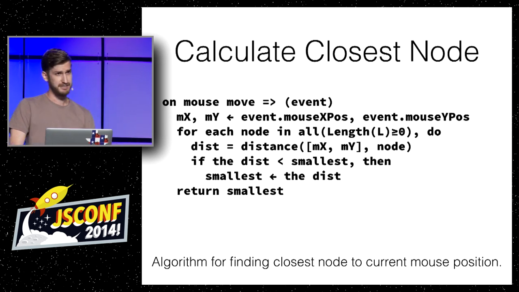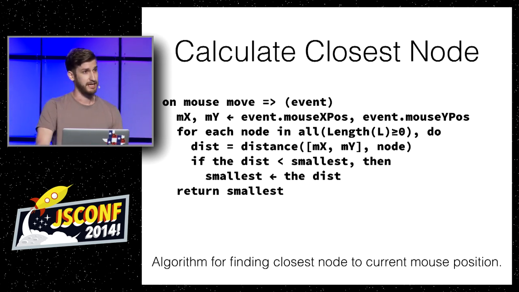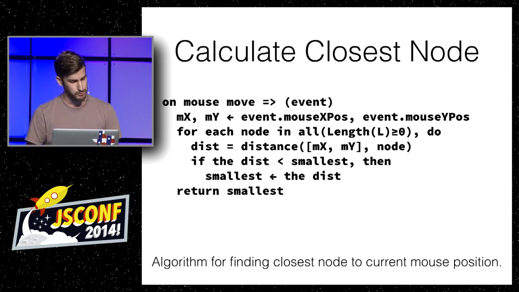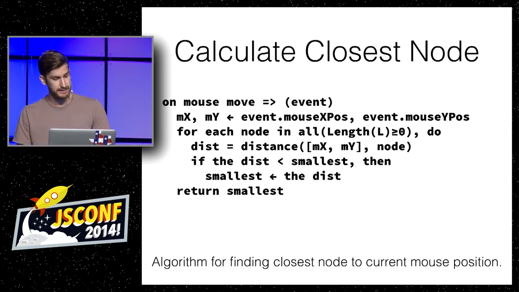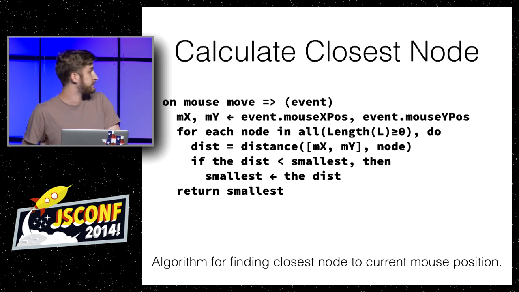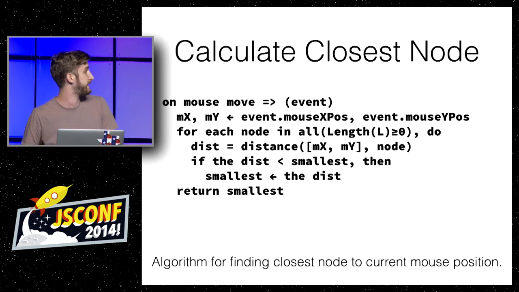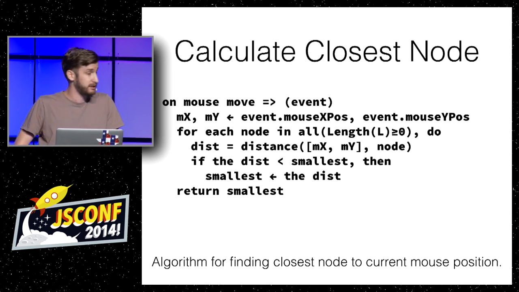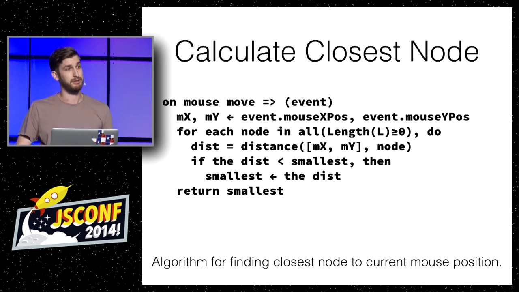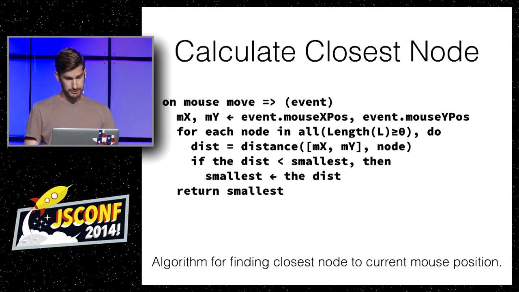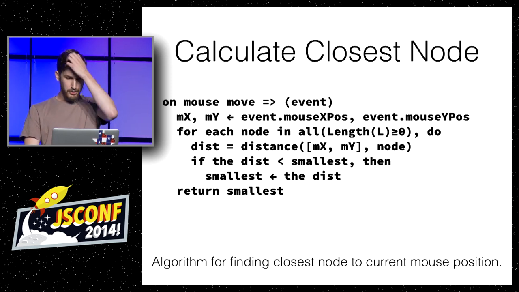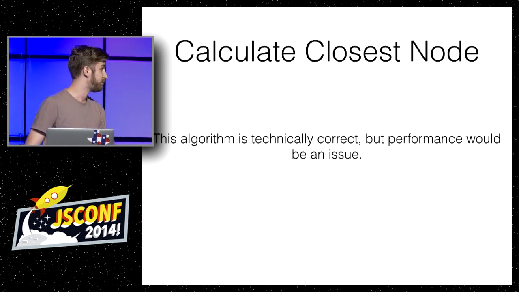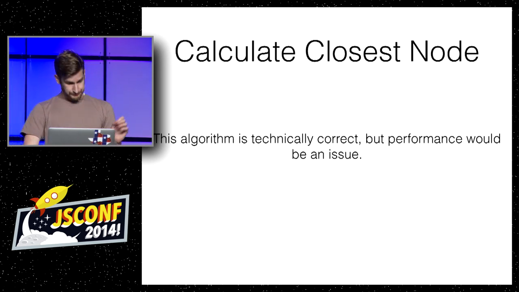This actually achieves the same effect that the New York Times did. So we did it with one particular exception, and that is there should be a lot of red flags raised in this room, because that is quite an event handler to have on mouse move. Even though this would technically work, we would be chugging the CPU, there would be noticeable lag, and the users would hate us. So I will say the algorithm is technically correct, but performance would be an issue.